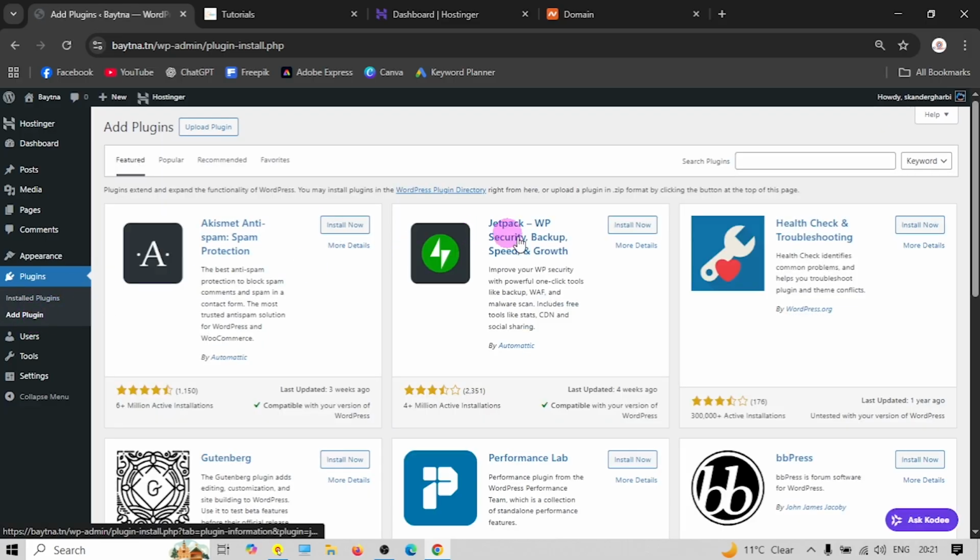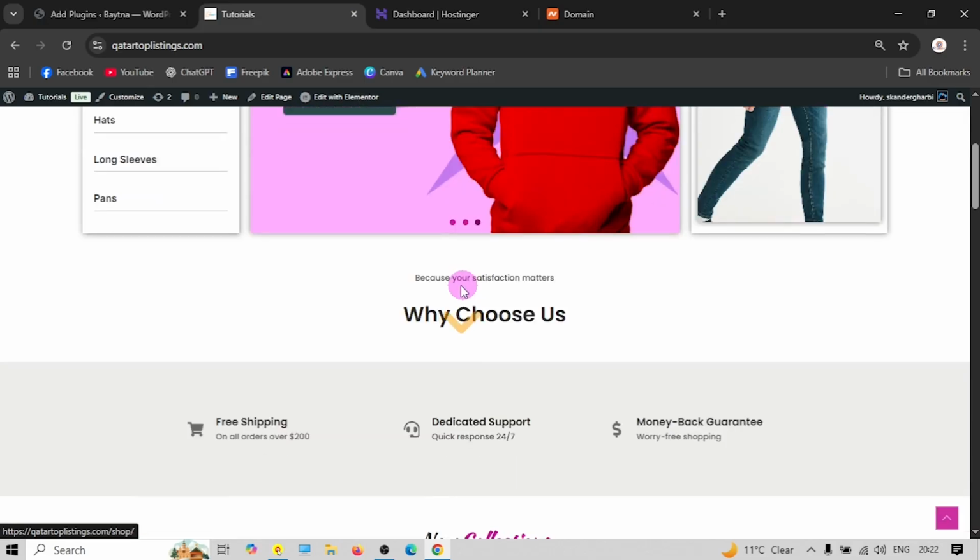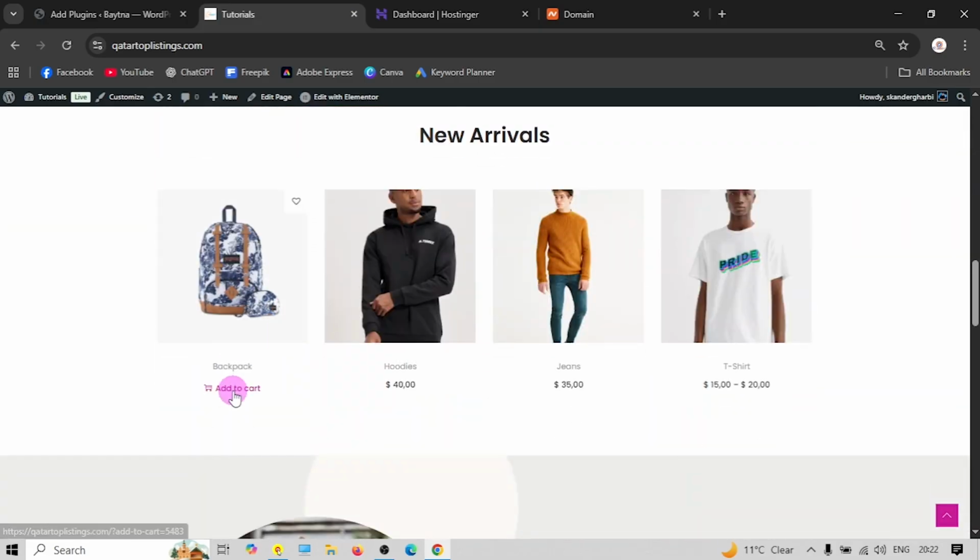We can press add plugins. These plugins are like applications for your phone or your computer. When you buy a new phone, it doesn't have any applications, doesn't have many functionalities. But when you add these plugins, the website will have more features, like the WooCommerce plugin that we're gonna add later on. It is gonna control everything from, for example, here, like the add to cart, this picture, the wish list.